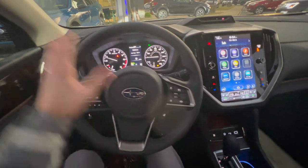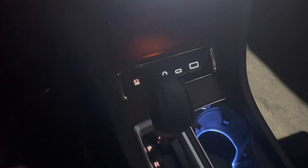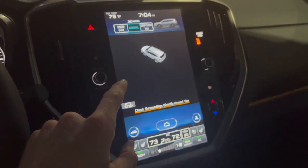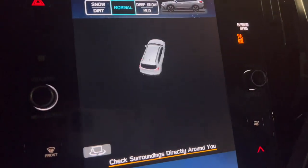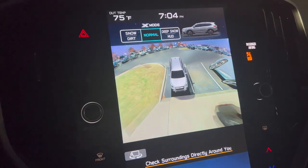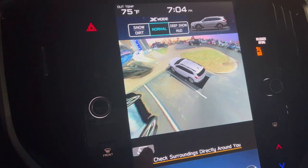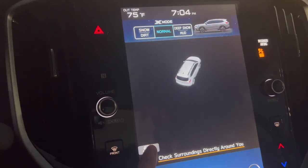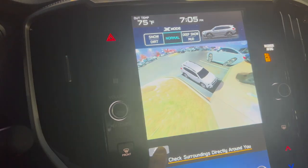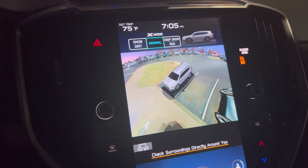I just realized I don't even have the headlights on, which would allow me to see these keys much easier, so we just turned that on to make it a little bit easier to see while filming. This button down here is one that a lot of people have wanted for many years. We click on this view button and here we go — we now have a 360-degree bird's eye view camera for the new 2023 Subaru Ascent, which allows us to see whenever we're pulling in or out of a parking space. They also introduced this on the 2023 Subaru Solterra.